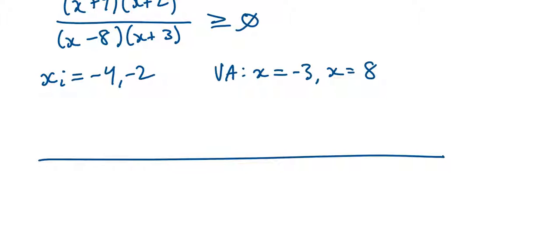Remember, it's got to be in order. Don't do -4, -2, -3, then 8. So we will start with -4, and it is an x-intercept. But the next one is -3. That is an asymptote. And another one, that is an x-intercept. And then another one, that's an asymptote. You don't have to draw it to scale, but it would make my skin crawl if I put the 8 next to the -2. So I can't. But it doesn't have to be drawn to scale.